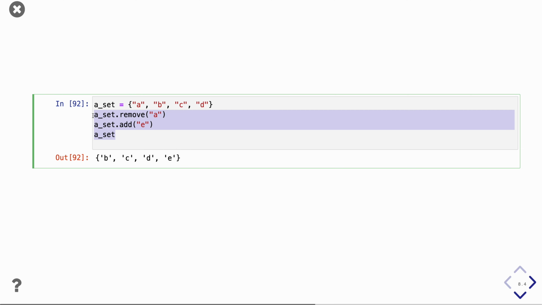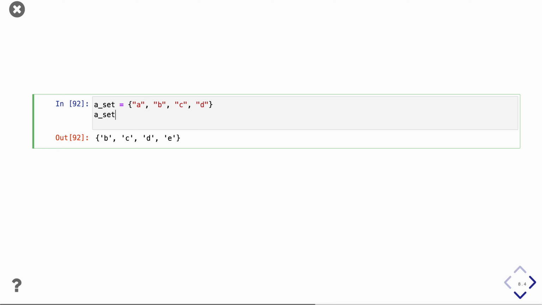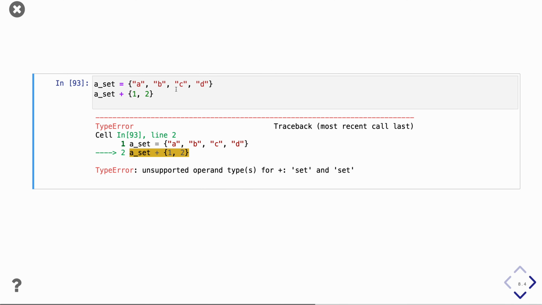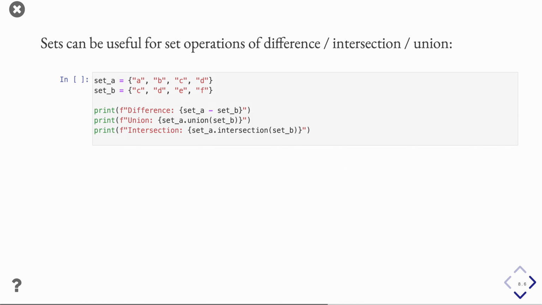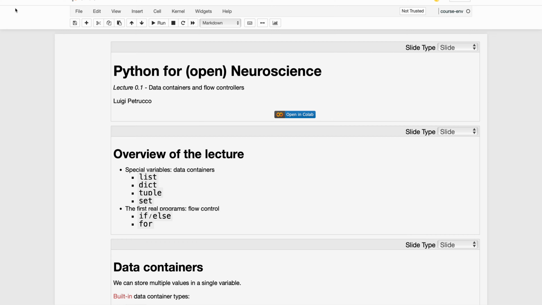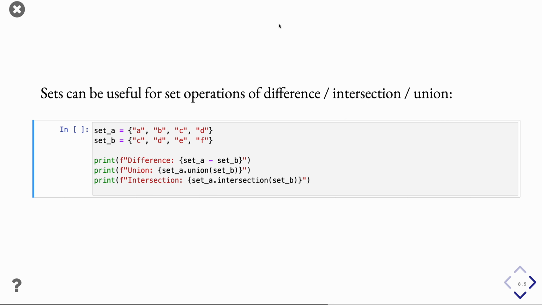But we can also, exactly as we were doing for lists, write operations like, no, actually not, sorry. Forget about what I was saying. There are probably reasons for this, which will be clearer here. Also, for doing those operations, if we want to add and subtract, we have to explicitly use a method.